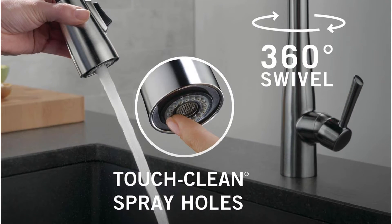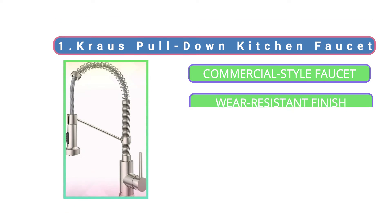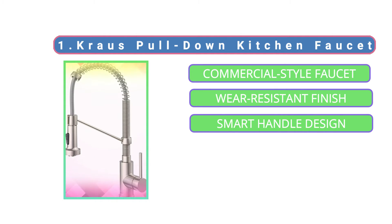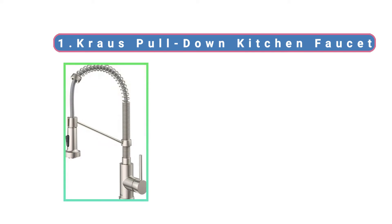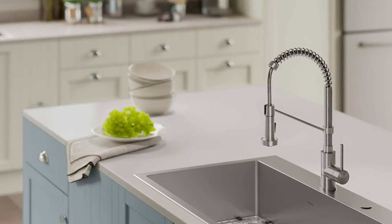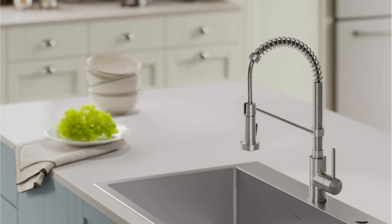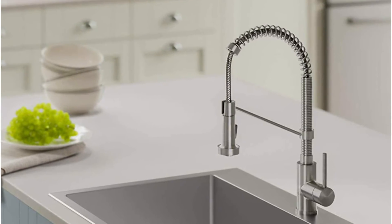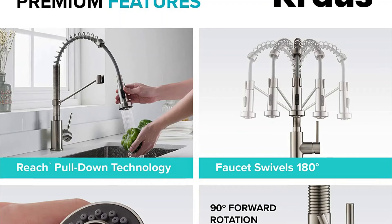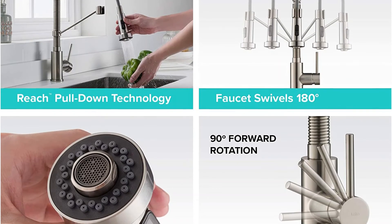At number 1, the Kraus Pull-Down Kitchen Faucet. This commercial-style faucet is both flexible and functional, with a heavy-duty open-coil spring. It comes with a compact 18-inch height that fits beneath almost any kitchen cabinet. The pull-down sprayhead offers an extended range of motion all around the sink. The spot-free antique champagne bronze finish prevents water spots and fingerprints for a cleaner faucet, creating a high-end look with a rich warm feel. These faucets are available in multiple finish options so you can create a look you love.